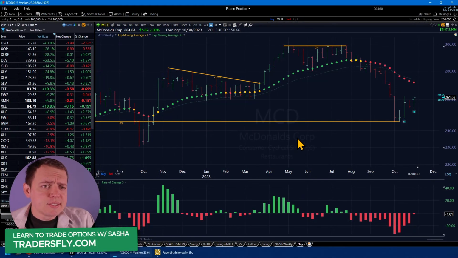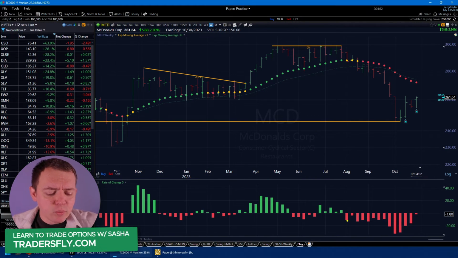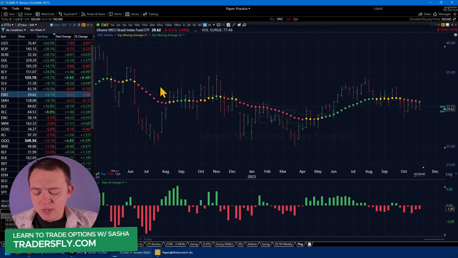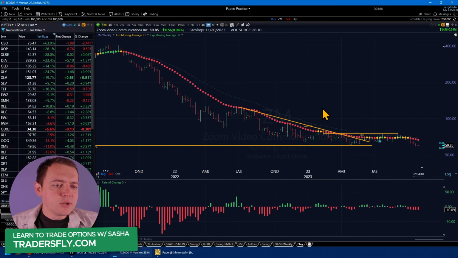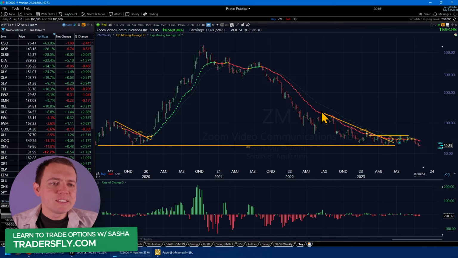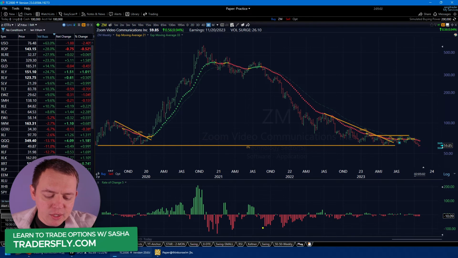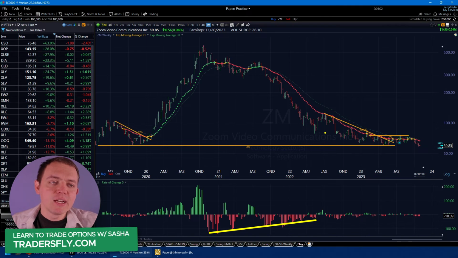Anyway, so when we look at this rate of change indicator, this is one way I like looking at it: it's starting to reverse here to the upside, and that's the same thing here on McDonald's. Now this could apply to any other stock or index, but you can start seeing how this picks up speed. Rate of change picks up speed. Look at that. And then all of a sudden, boom, the other side, we're getting a lot of negative bars. It just shows you the trend. It also shows you this way right here how it's decreasing on the downside. So it's slowing things down to maybe where now you're getting some sideways consolidation.